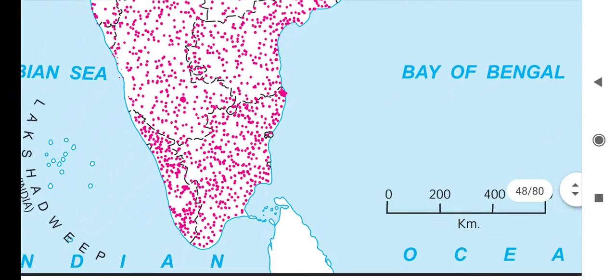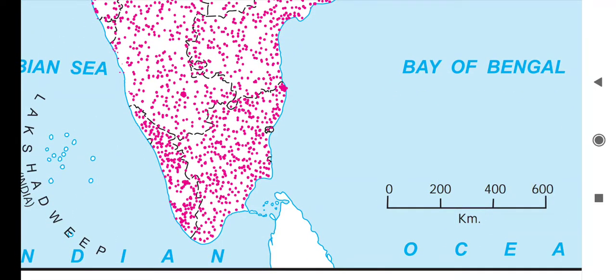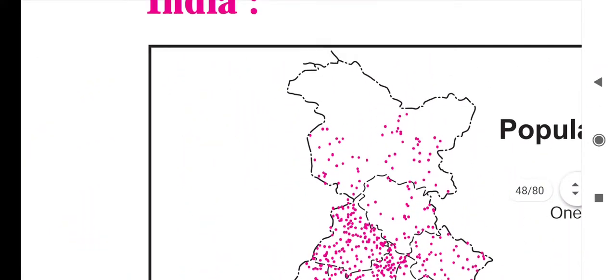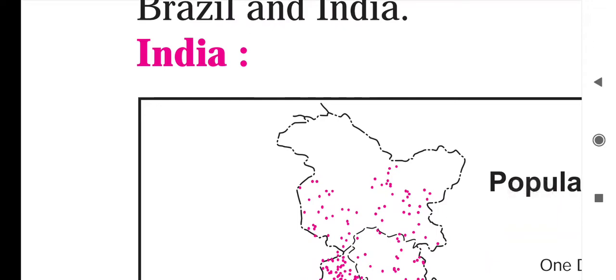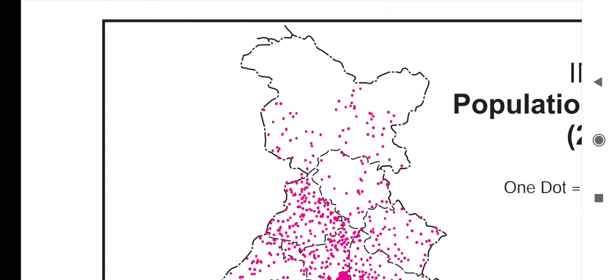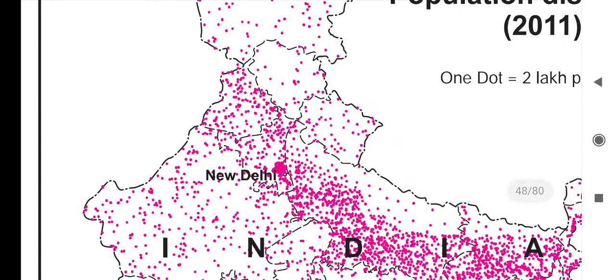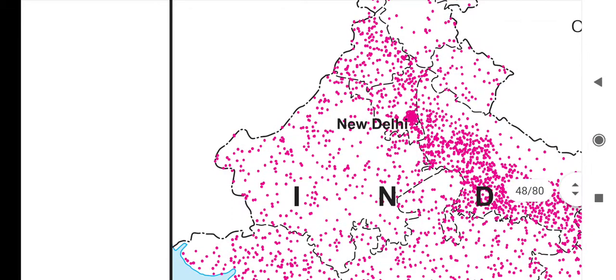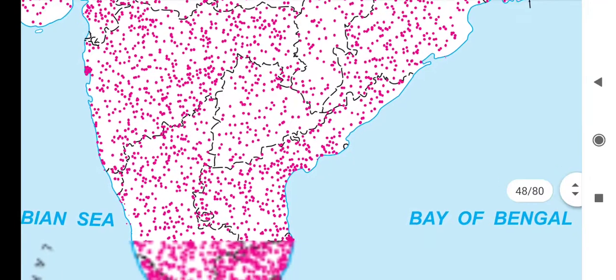And downside, the southern side. One dot represents a particular number. So many dots are given here, and there are some places where the dots are very rare. In Jammu Kashmir we can see very little population. Downside also Himachal Pradesh, Uttarakhand, less population is there, not more. Plus some part of Rajasthan, Kutch, also has less population.